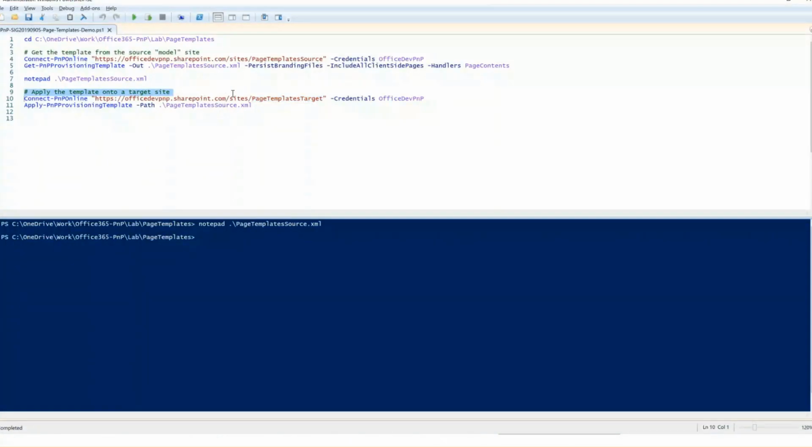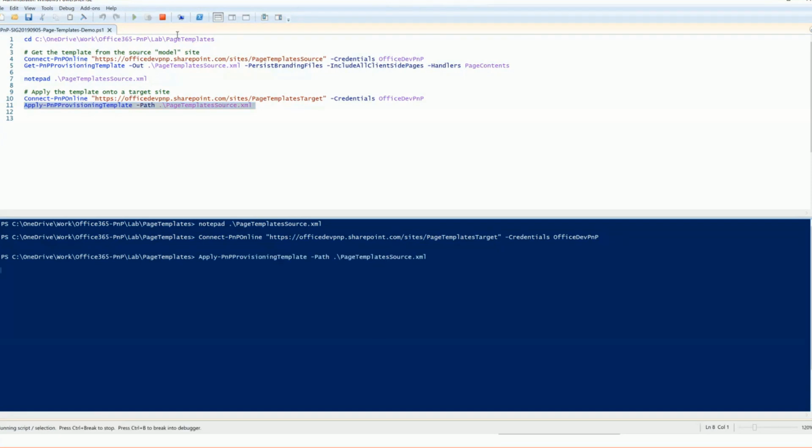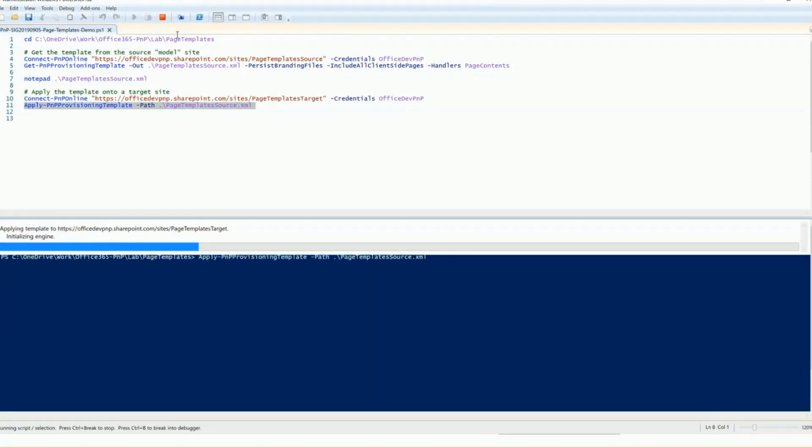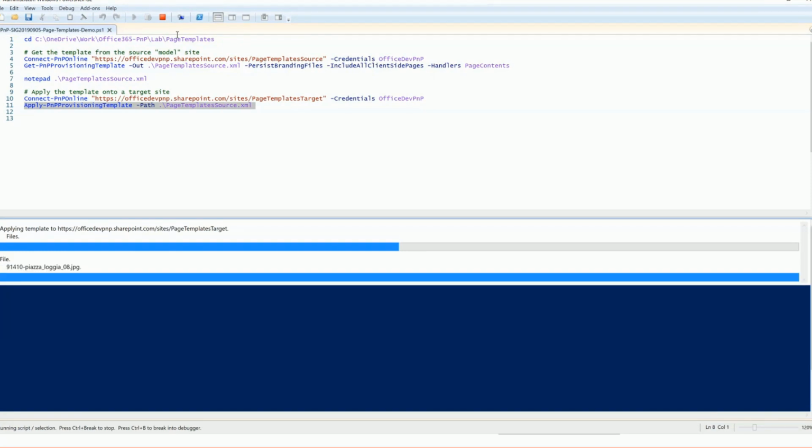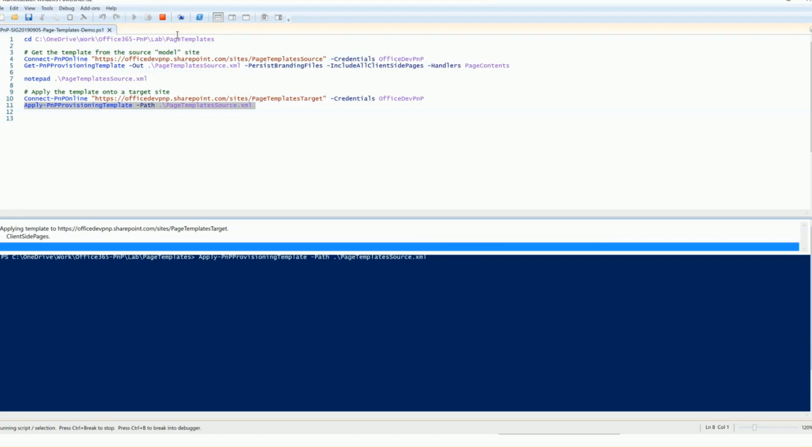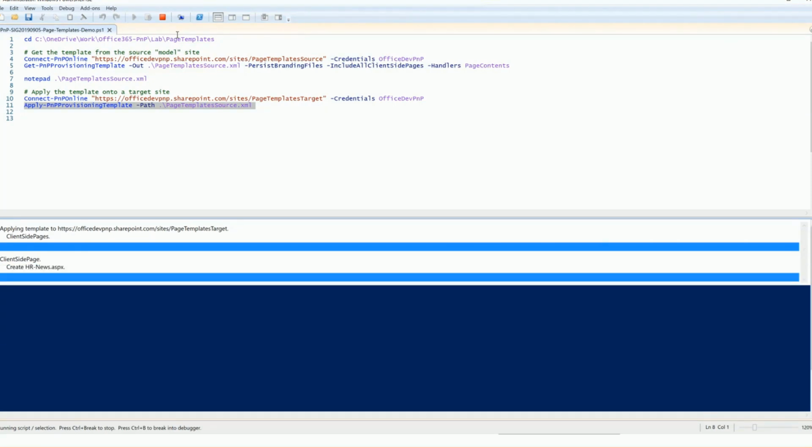So let's do that. Let's connect with Connect-PnPOnline, and let's apply the PnP provisioning template. And by doing that, you will see I will have my page template available in the list of templates whenever I will create a new page in this target site. You can fully automate the process using Microsoft Flow and the site design, as I told you, and you can create really interesting and powerful solutions for your end users, because every new site will be out of the box or almost out of the box ready with the set of page templates that you want to have.